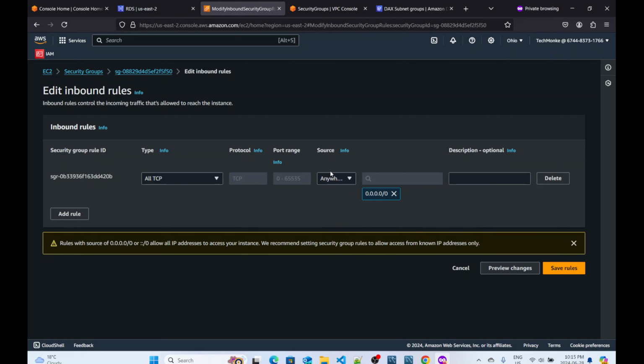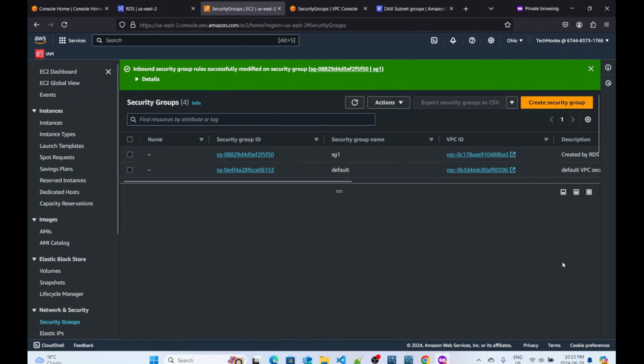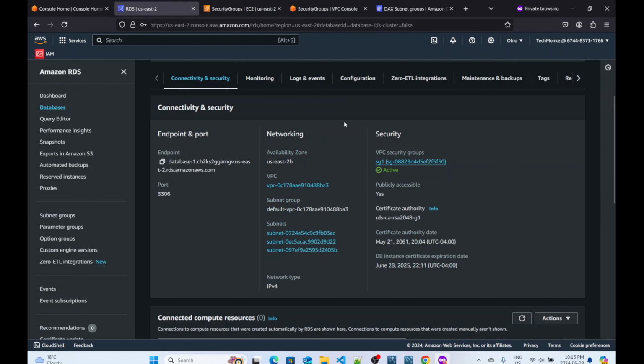That's a big deal. That's just for simplicity. You can choose my IP, but for simplicity, I'm just going to make it anywhere. We're just doing this for learning purposes. You wouldn't do this in a company. Let's save the rule. And now we are ready to connect to our RDS instance.